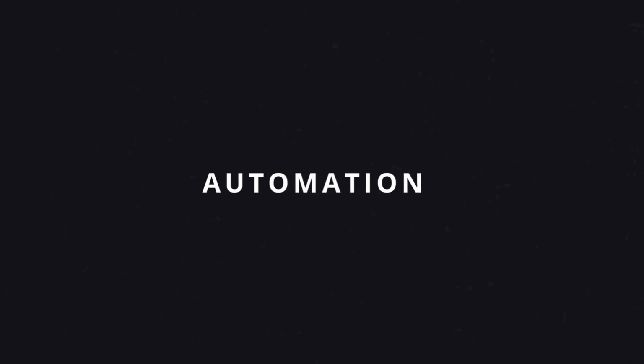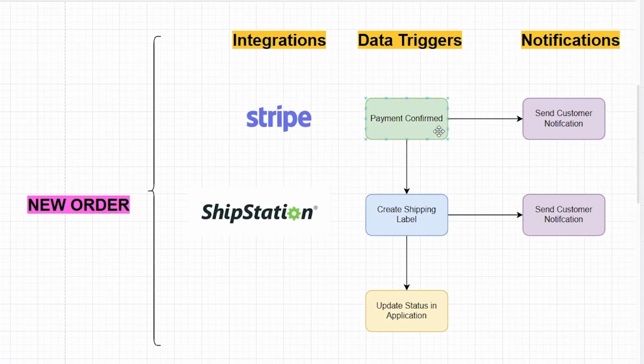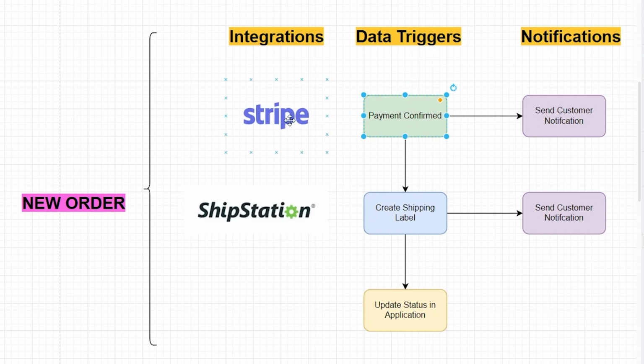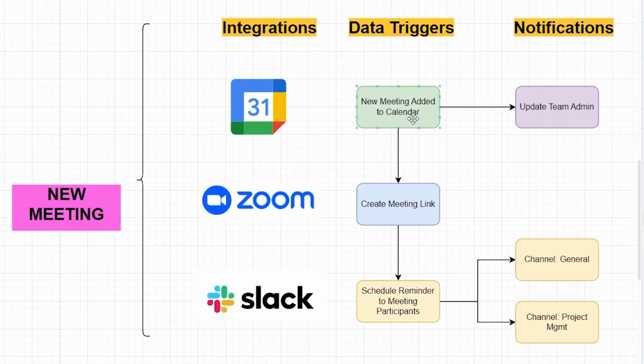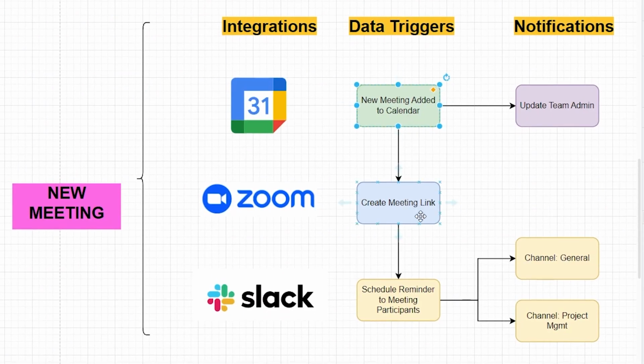Next, let's talk automations. Now, some applications may need to integrate with third-party tools so that you can move data from one place to another. For example, let's say a customer pays an invoice through your payment gateway, and that needs to immediately trigger the creation of a shipping label so that a physical product can go out. Or if you add an event to a calendar and you want that to create a Zoom meeting link as well as send a Slack message, right? You have these applications talking to each other, these app-to-app notifications. They're all supported by APIs behind the scenes.